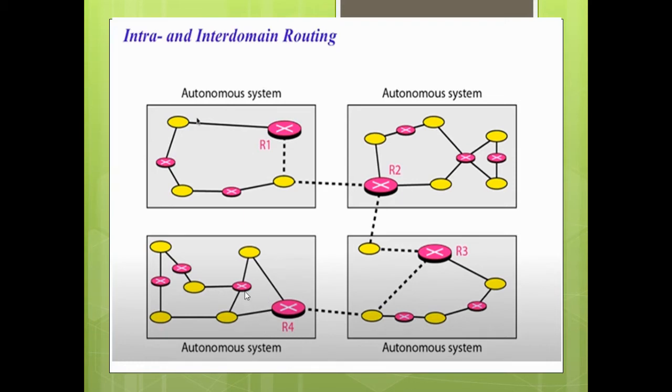We call each system as an autonomous system. So these systems are independent in themselves. An autonomous system will be independent. It can run independently and you have in here different routers and different technologies. Each system could use its own routing protocol. So here we could have the RIP. Here we could have OSPF.